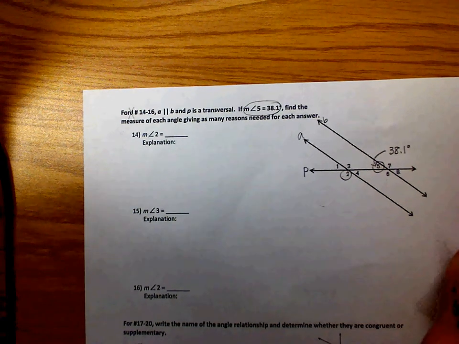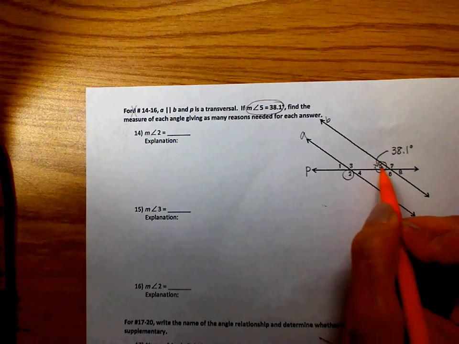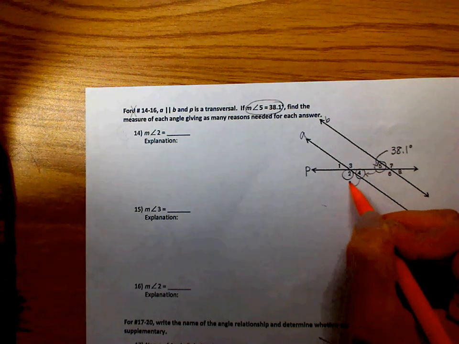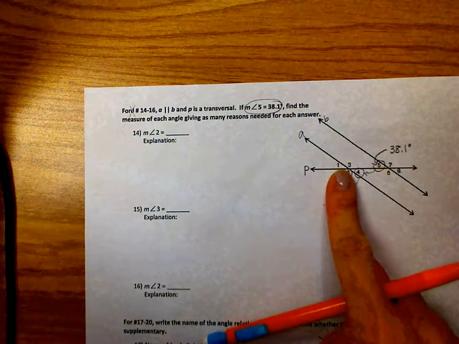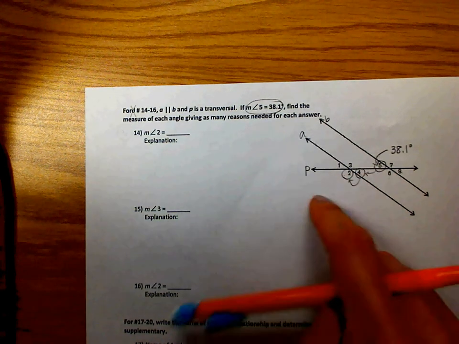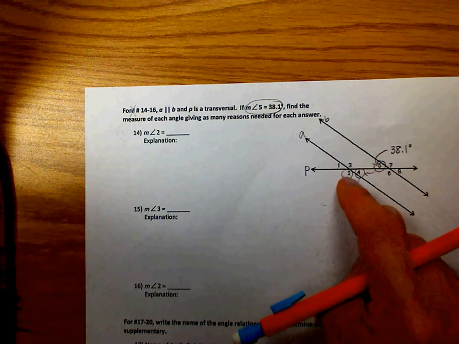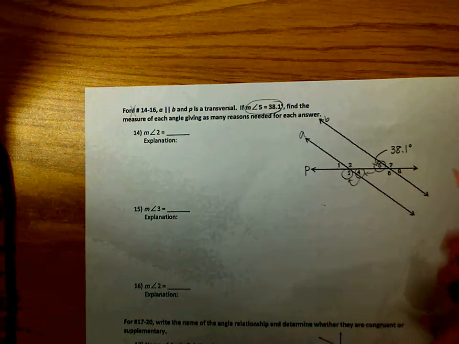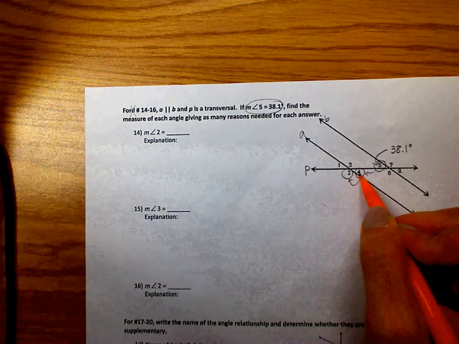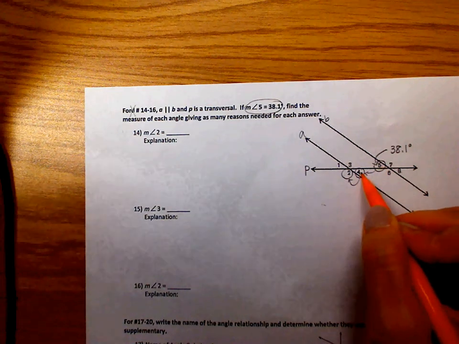So let's say I'm noticing angle 5 and angle 4. We'll do this first, and then we'll do this. So let's look at angle 5 and angle 4. Ignore angle 2 for a second. Angle 4 and angle 2 have a relationship. Angle 5 and angle 4, we're going to figure it out. Now, you could go through other angles and still figure out what angle 2 is, but this is one way that I'm choosing. So angle 5 and angle 4, what kind of relationship do those have? Those are alternate interior angles, and alternate interior angles are congruent. So if this is 38.1 degrees, then this is also 38.1 degrees.